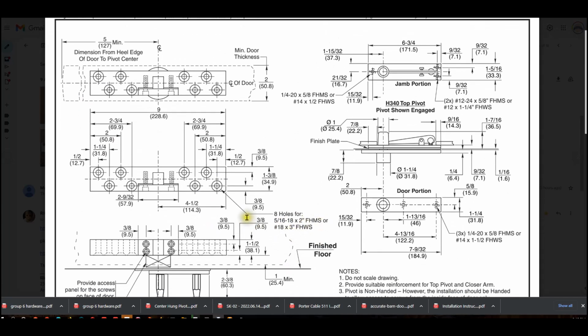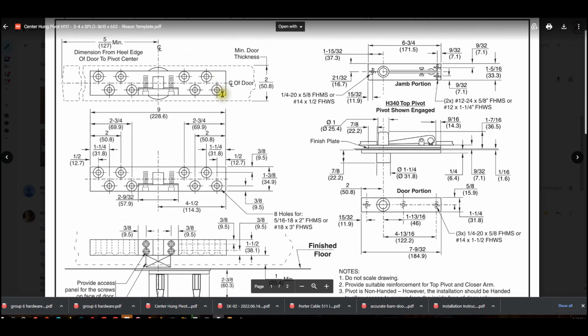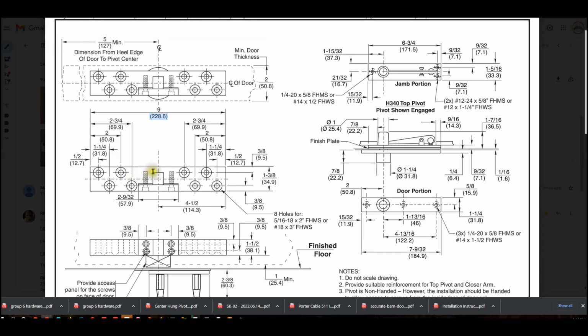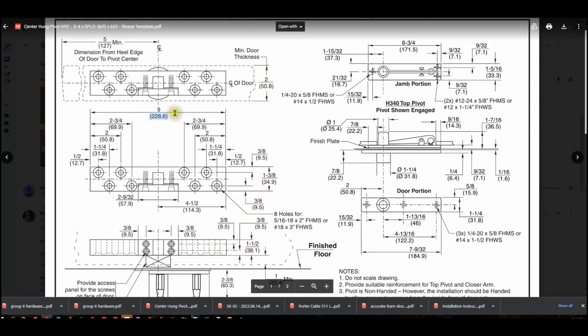If you're the guy mortising a door for this, you don't need to know where the screws are located as much as you need to know the length of the arm, 9-inch, the height, the thickness of the arm, which is here somewhere. 9-inch. Aha! Something fun here as well. Okay, so 1 3/8 wide, 1.5 inches tall, 9-inch in length.